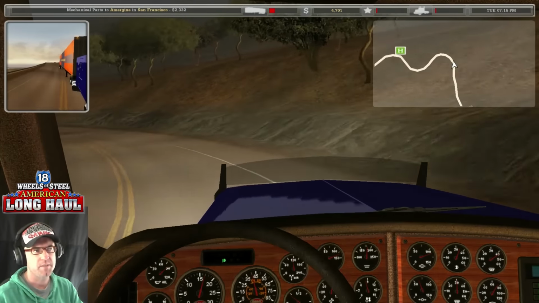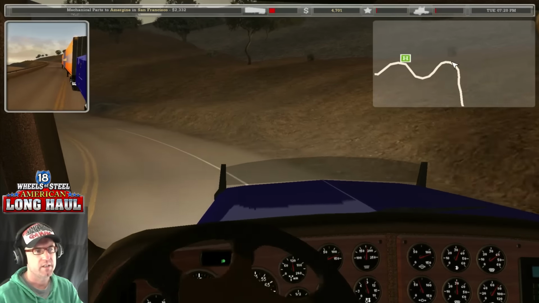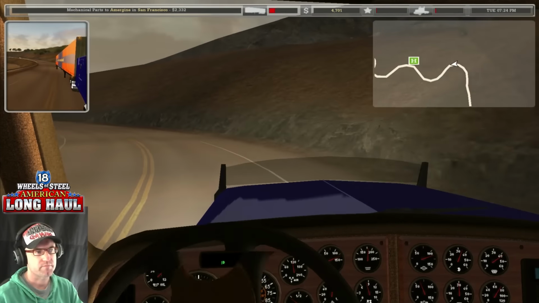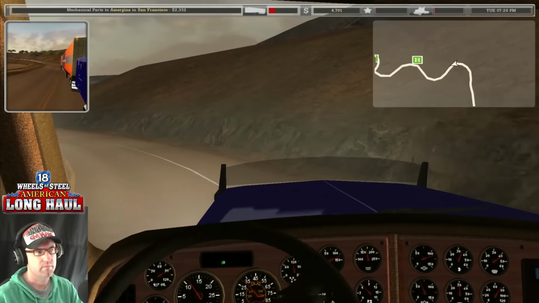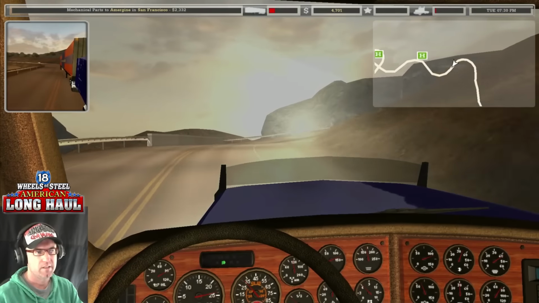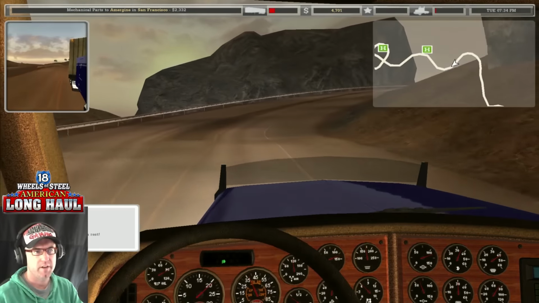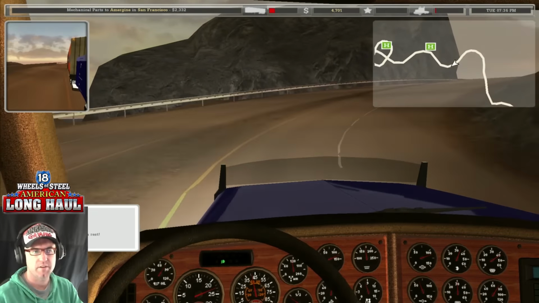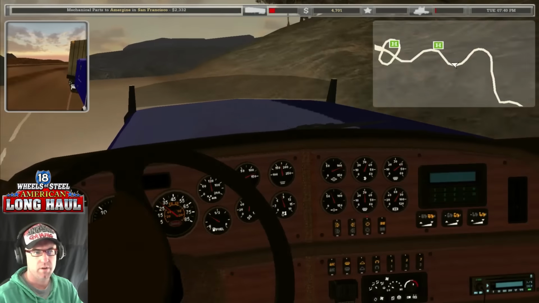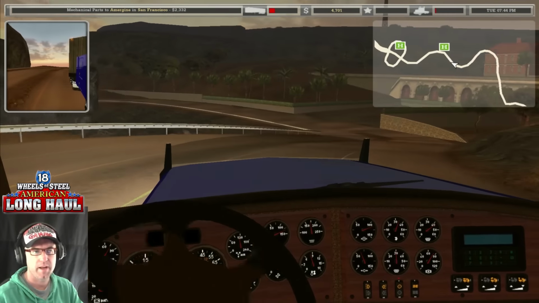Oh, there's a damage meter up there for the trailer. Oh, look at that. She's messed up big time, son. There's a hotel up here. Yes, I know I'm getting tired. I'm trying to get to this hotel. Oh, what the hell happened there? I do not know what happened there.